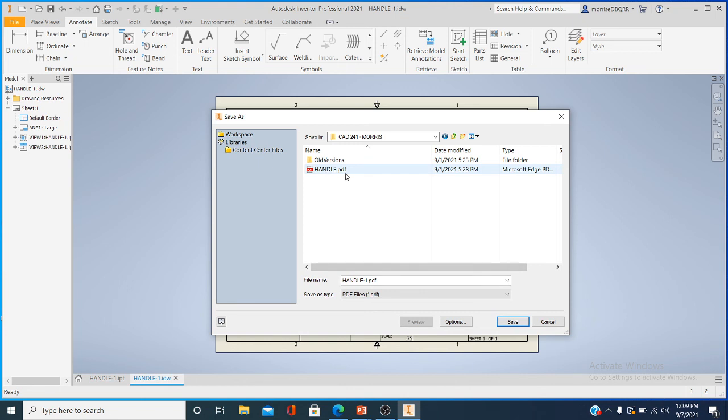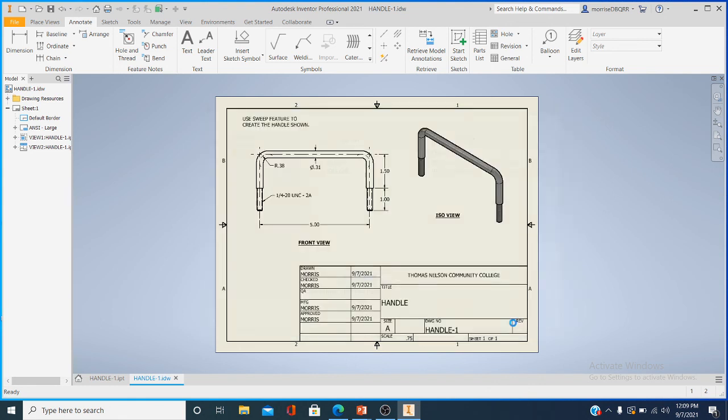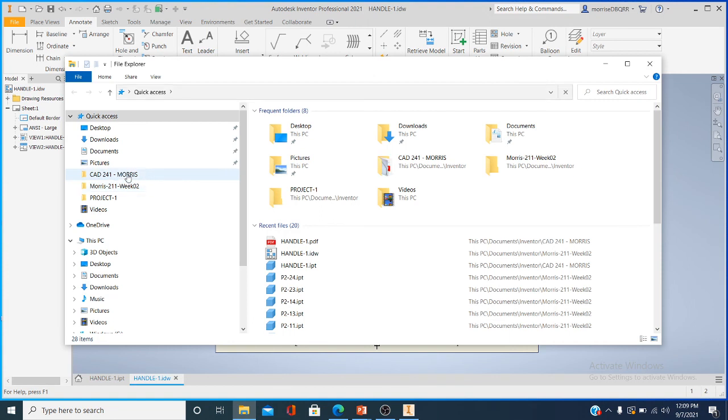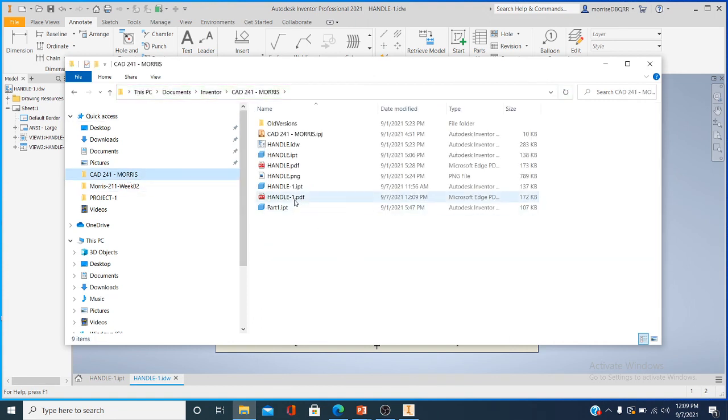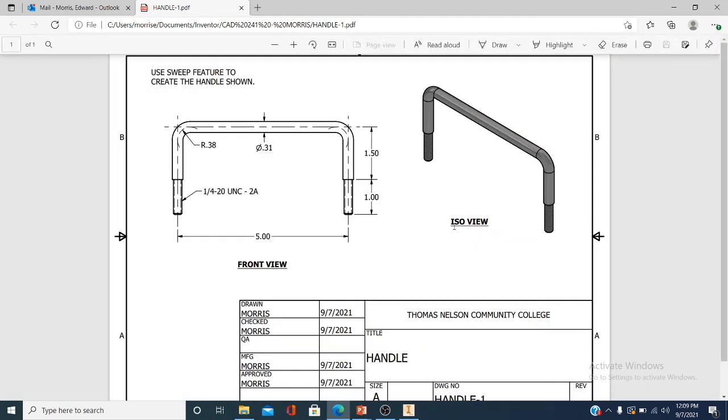You can see I already had one already, so save. So if I come down here and look up that file I just saved, here it is right here. Here's the PDF of that handle.